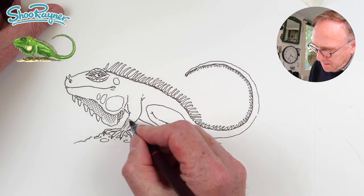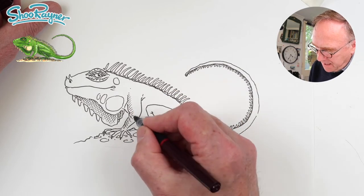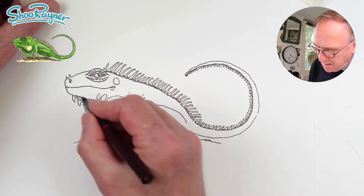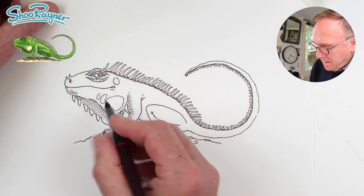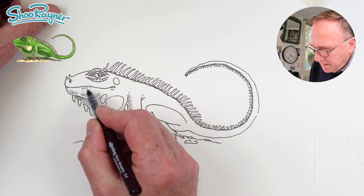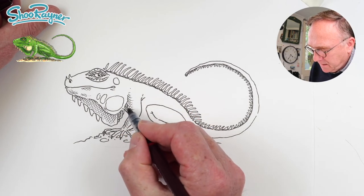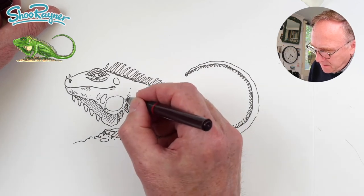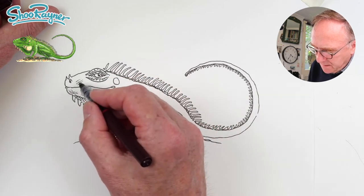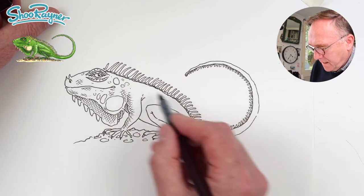So I'm going to do a bit of hatching up the side like that. And then I hope that this hatching will give a feeling of scaliness like that. And here. I'm trying to think what I'm doing here. So really there should be big scales around there. We're going to want some heavy, dark hatching in there. I think a lot of this hatching in these big areas is going to be suggestive. And then we'll put some more of these spots in there like that.